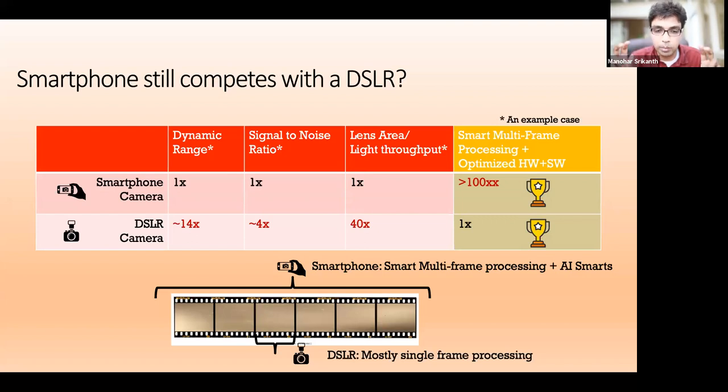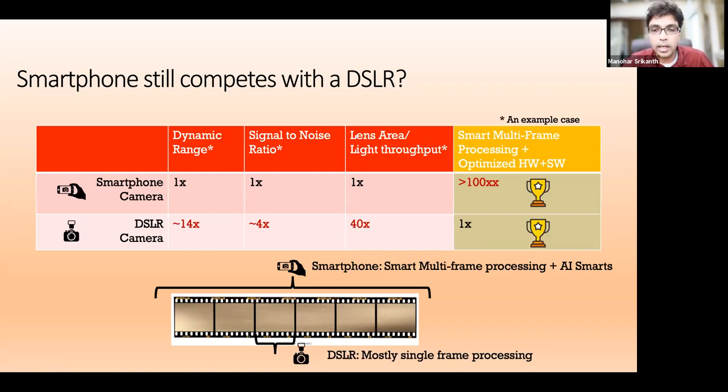one of the reasons for that is that a smartphone uses something called multi-frame processing. When I said in the beginning that when you pull out your phone, it's in this video recording or live feed mode, as the frames keep coming and rolling in, it's not just using one single frame. The frame that is presented to you oftentimes borrows information from multiple frames. For instance, some frames could have lower exposure, some frames could have higher exposure. So it optimally combines information from different frames to produce a more useful final image. Whereas the DSLR as it stands today is mostly single frame processing. You hold it, capture it, and you're done.